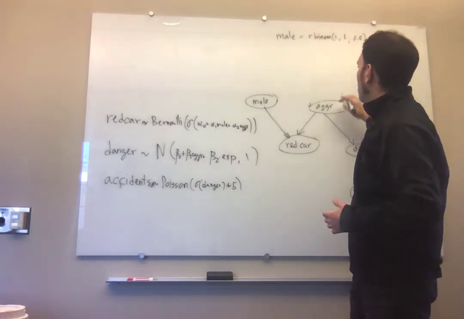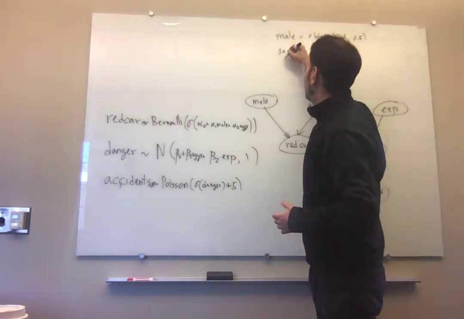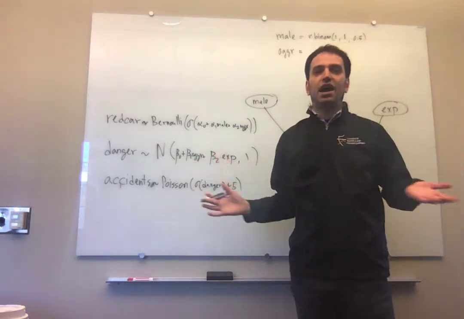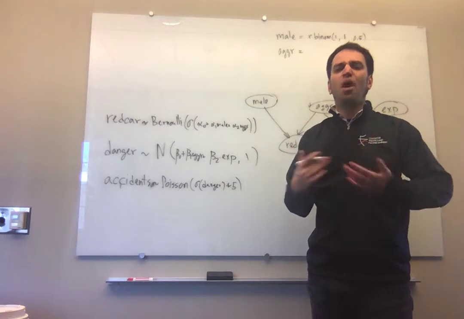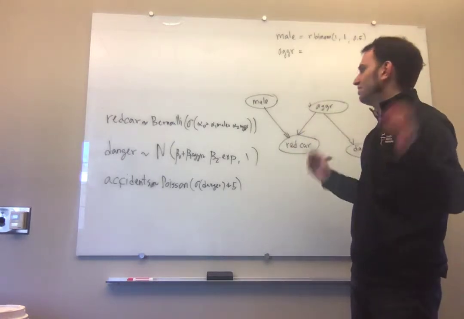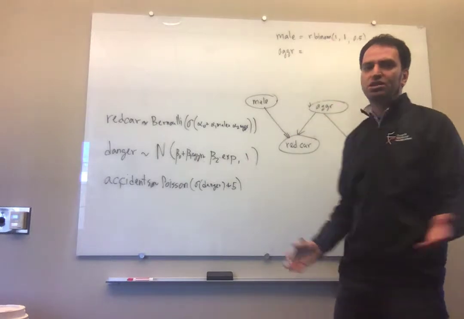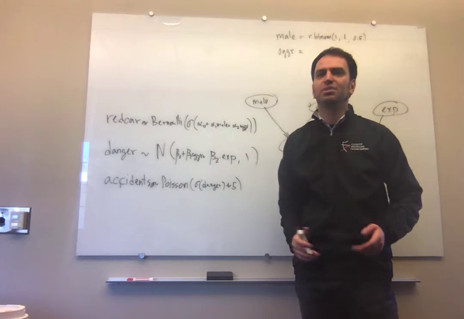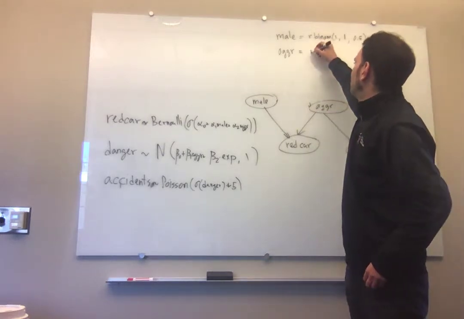Okay. For aggression, we actually have to make a modeling assumption here, right? We don't know in advance how aggression is distributed. We don't even know how it's measured. So what I'll do is I'll just say, well, let's make it standard normal. So it's going to be some measure of aggression that's usually between -2 and 2 or something like that. So I'll just do it like that.